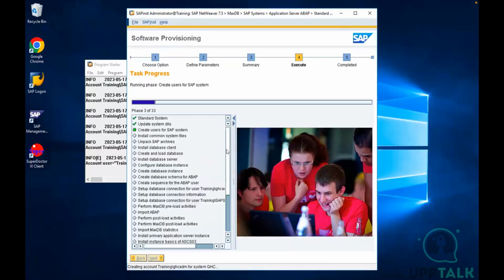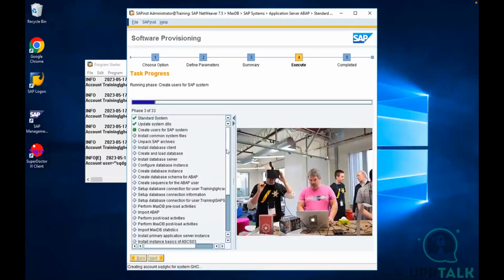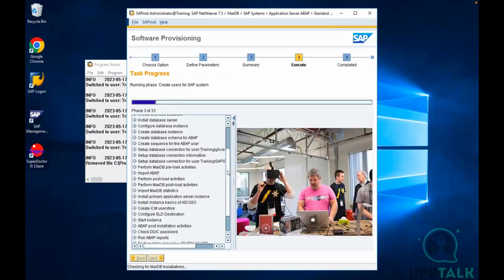But if you do proper planning, you will never get any kind of problem. If you don't plan well, you will get a lot of problems. Planning means you have decided that you have enough memory, CPU, Windows version, and you have set up the file system. If you have made all these things ready, then there will be no problem.